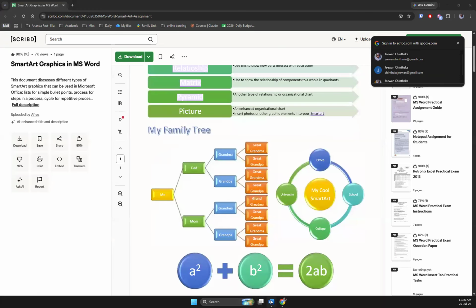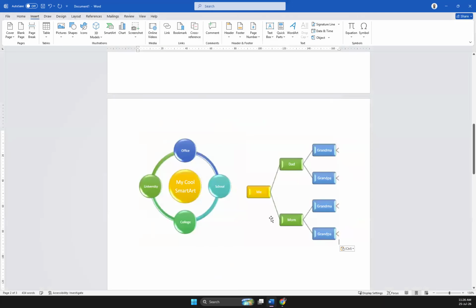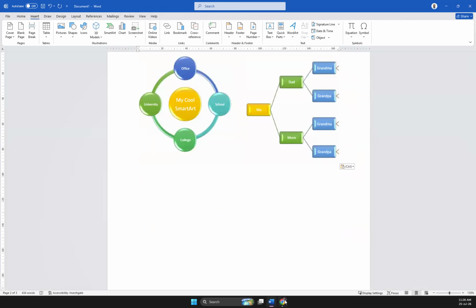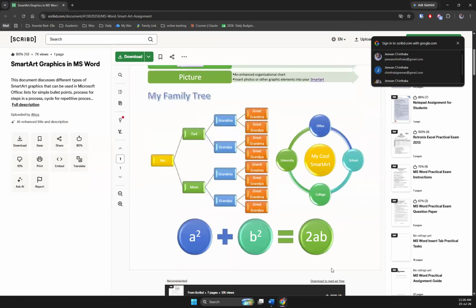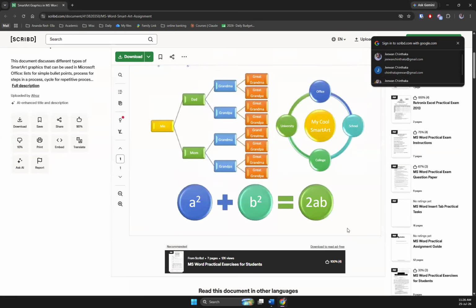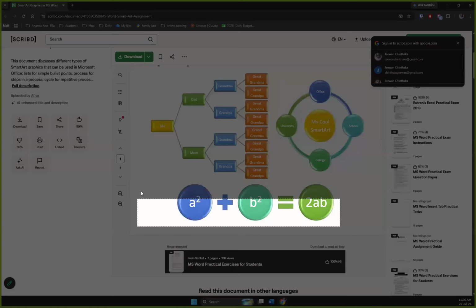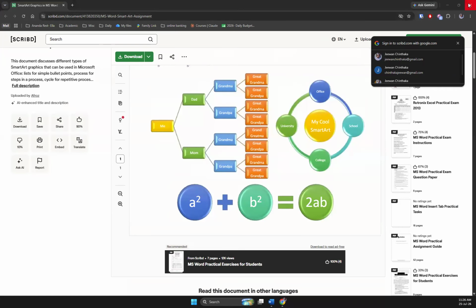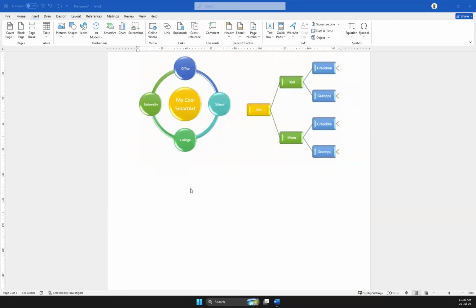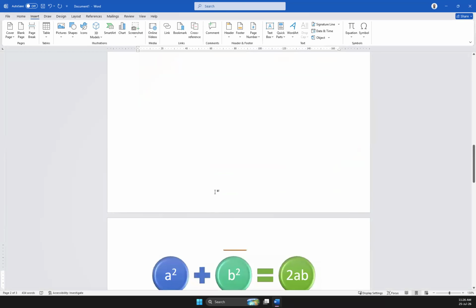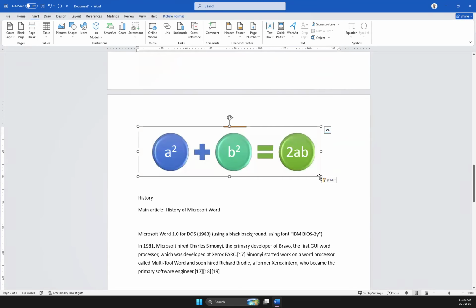Create these two, and why not, don't take much time. Let's create this as well. Let's create these SmartArt charts as quickly as possible.